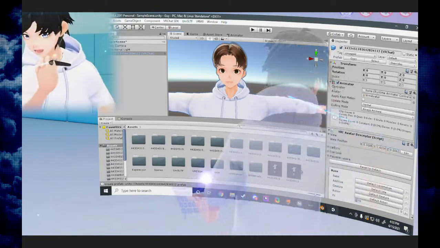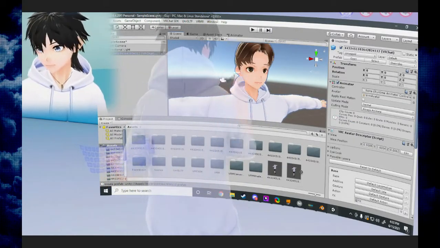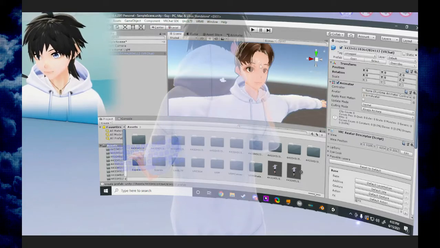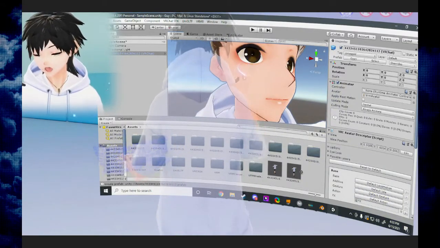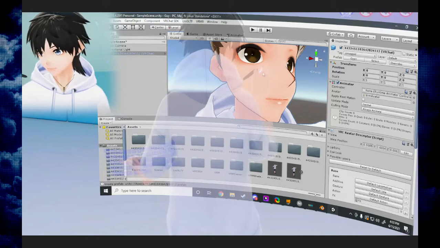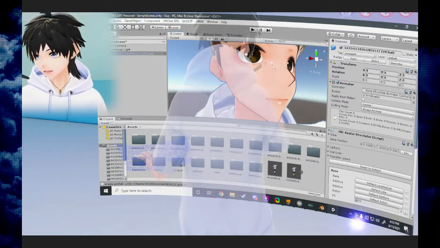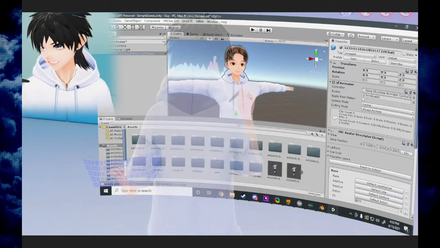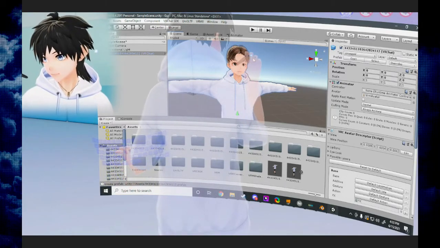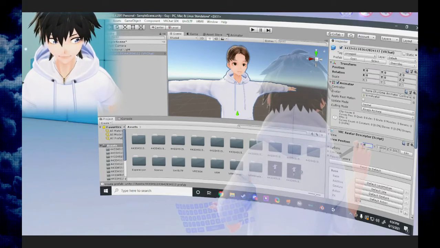We need to modify this because if you're going to use this for VRChat, the actual, that little ball, it's kind of hard to see, but there's a little ball right here. We need that out here in front of the eyes, otherwise we're going to be seeing the world from the inside of Guy's face. So I tend to set this directly to 0, so it's in the middle of the face.